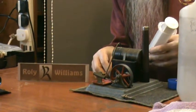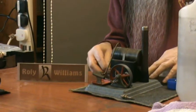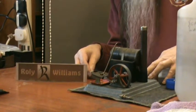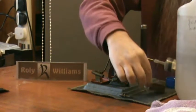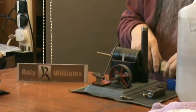It would have been probably, originally it would have been a tablet type burner, but it's not the standard Wilesco tablet type. So I'm just going with what I've got at the moment.